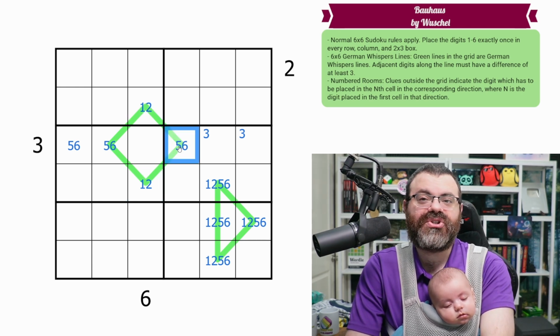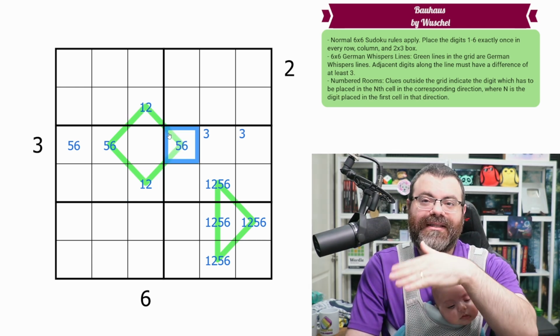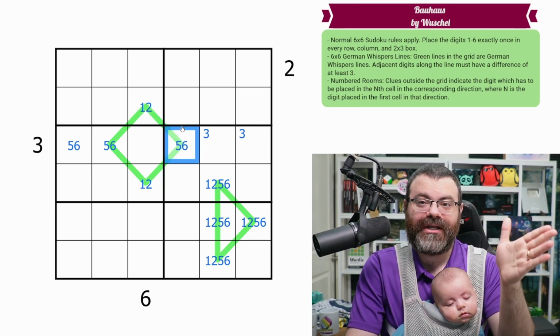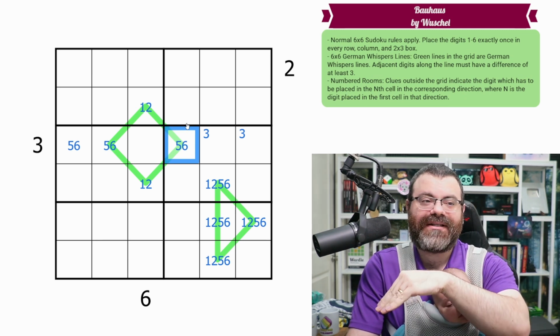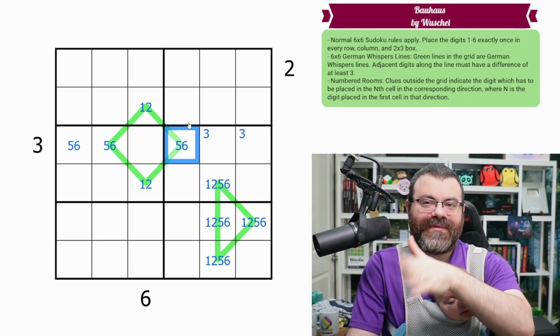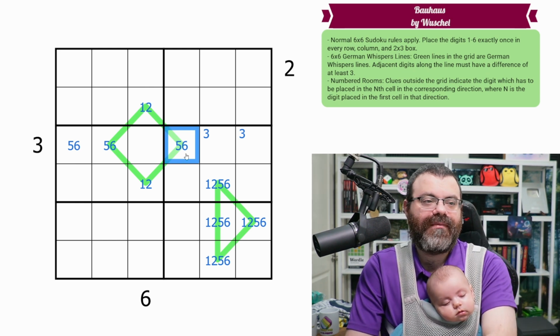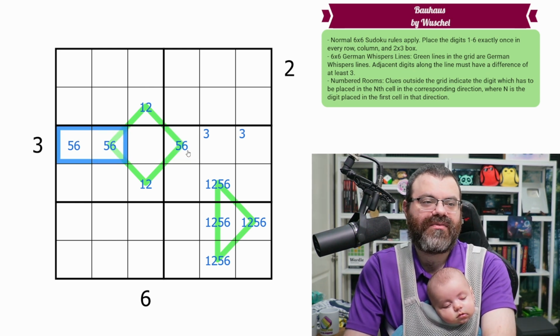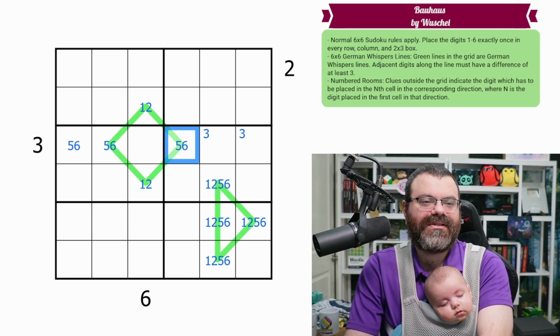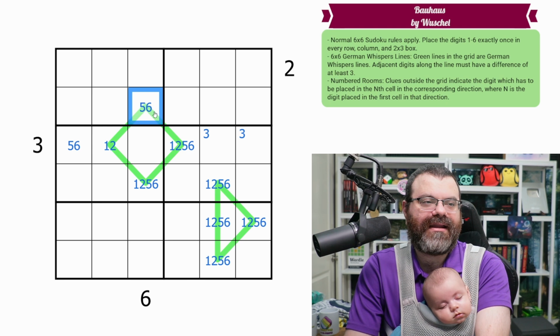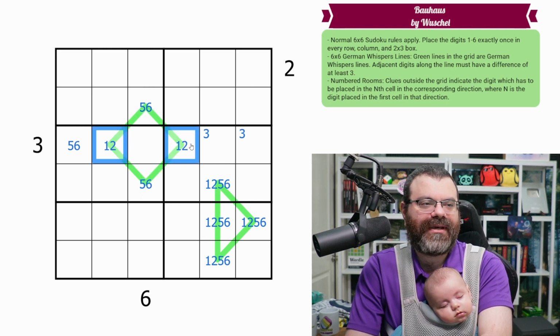3 is specifically tuned so that you can't do it twice in the same direction, right? Even starting from 1, if you add 3, you get 4. If you add 3, you get 7. 7's too high. And then starting from 6, if you subtract 3, you get to 3. If you subtract 3, you get to 0. 0 is too low. But notice the issue with doing it this way. You get 3 5 6s in the row. Can't fill 5 6 into all 3 of them. So that's not correct. Instead, we have to do low, then high, then low, then high, giving us a 1, 2 pair here.